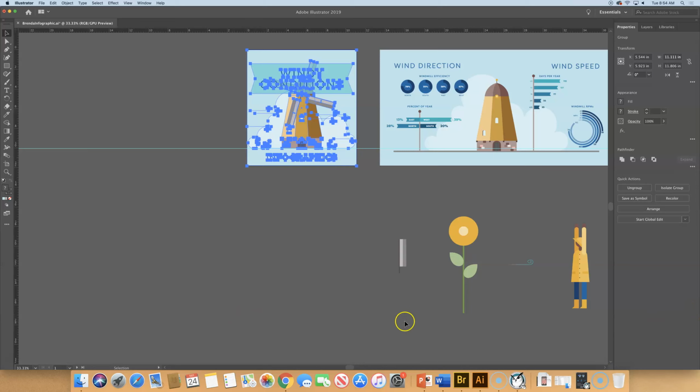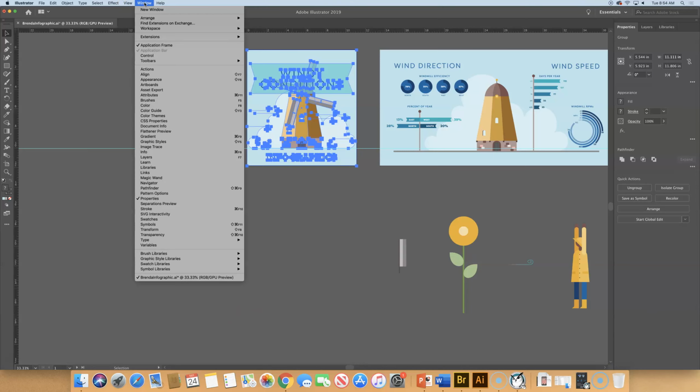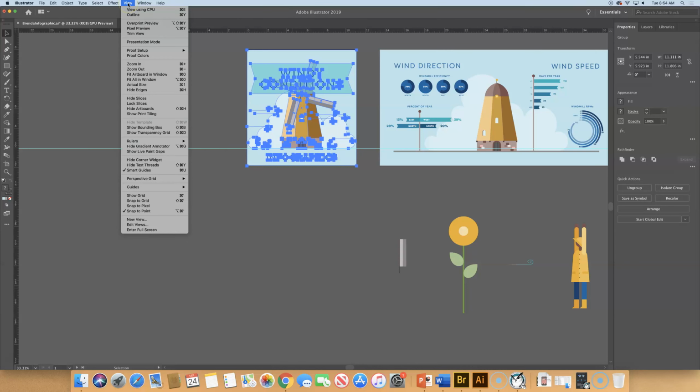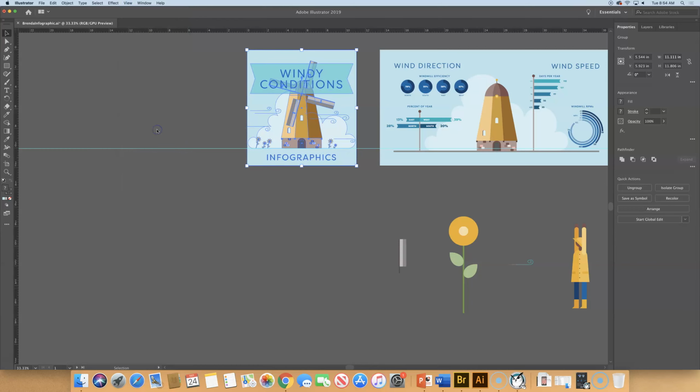So now that we have it where we want it, we can go back to showing the bounding box. So under Window, that's not where it is. Under View, Show Bounding Box. Shift Command B. So now we're back to having a bounding box with our grouped items inside of it. So that's one way that we could move content. We can also do it using the Properties panel, actually knowing X and Y coordinates or setting them up ahead of time.